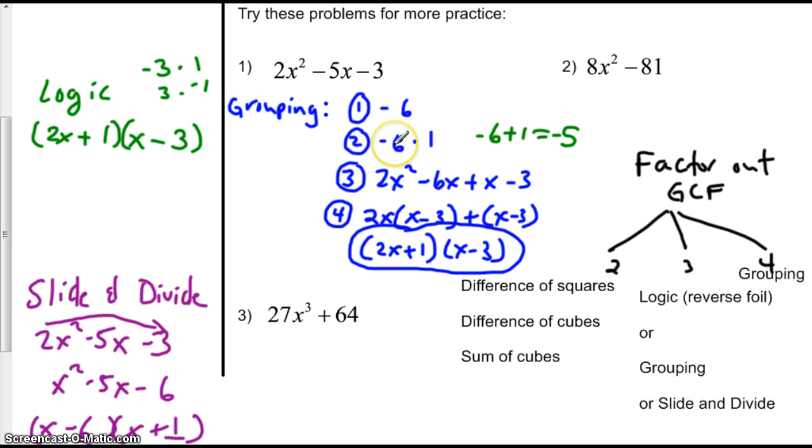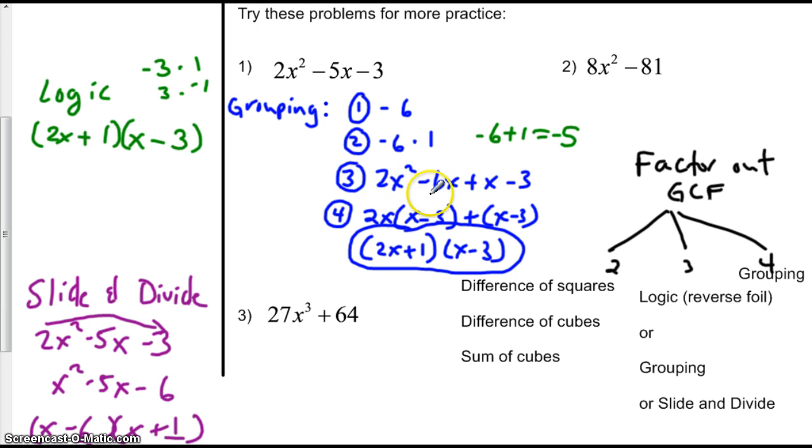Okay, once you determine that, now you're going to do a little ungrouping, and what you want to do is take this -5x. It has to still equal -5x, but we're going to change it to -6x and +x. And note, if we combine that, it would be -5x. But by ungrouping this, it's going to allow us to factor easier. So the first term stays the same. We've ungrouped -5x and made it -6x and x. And our last stays the same. Now we just follow through with grouping.